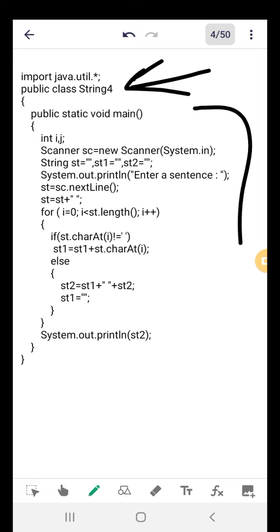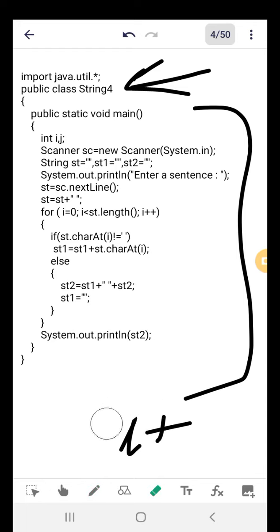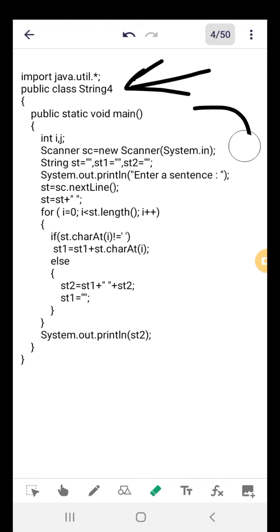So this is a program of string. String is a little more difficult, a little more complex, compared to arrays or single-dimensional arrays. If it is just numbers, numbers are very easy to check, like with equal equal, and it is very easy to add and so on. From my perspective, numbers are a little bit simpler than strings.